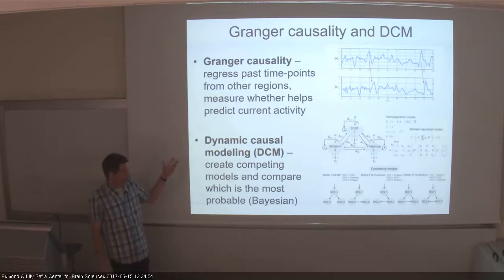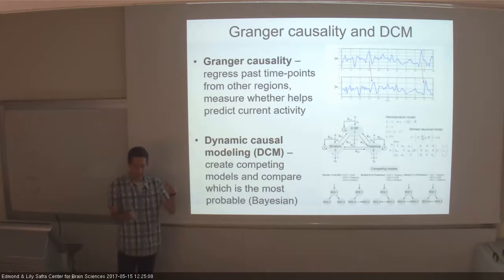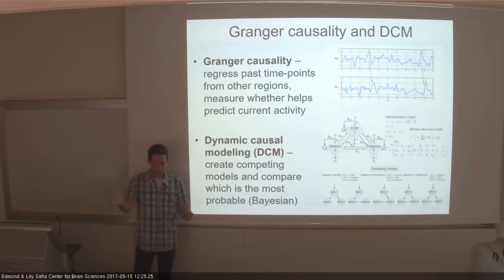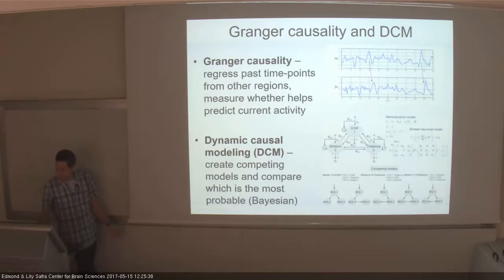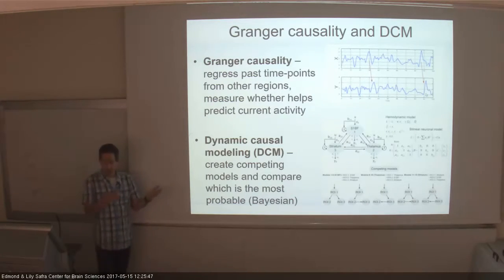So, Granger causality. Granger was an economist who, I think, won the Nobel Prize for this analysis of causality. He was interested in various factors in the market and whether they influence one another, but this can be applied to many other fields. The basic idea is, let's assume we have signals from two regions. The basic question is whether we can predict the activity in one region based on the other region at previous time points. If we have a region X and a region Y, we can see that X precedes Y in its activity. And this means that if X precedes Y in its activity, we can say that X drives Y. There is a delay. That's a very basic and simple approach.